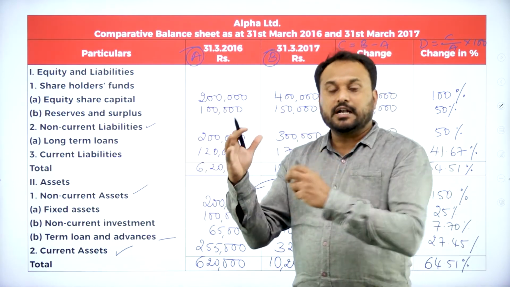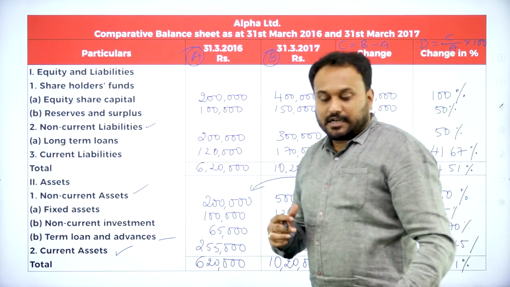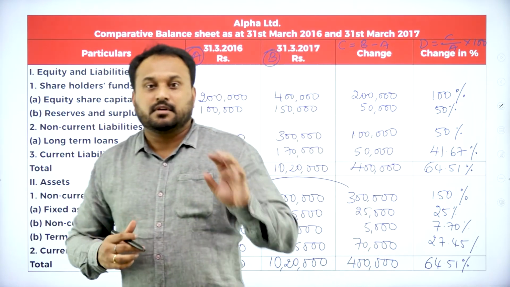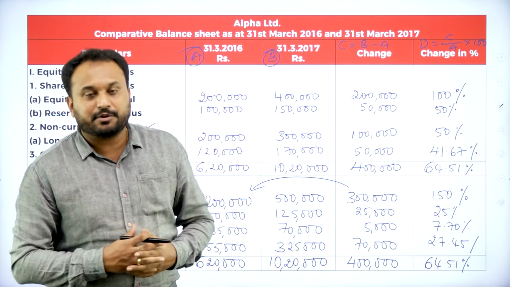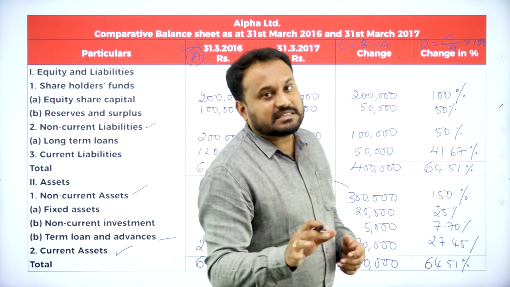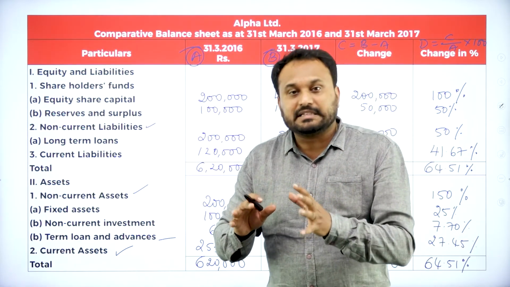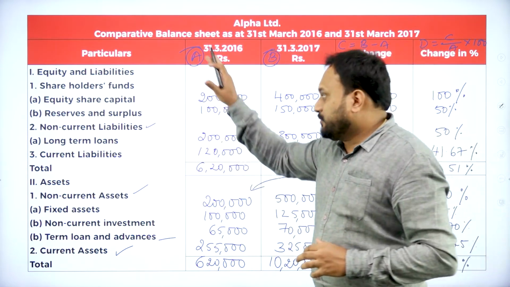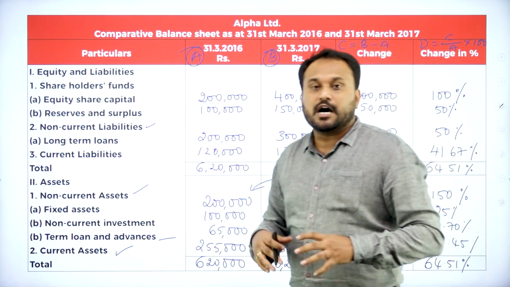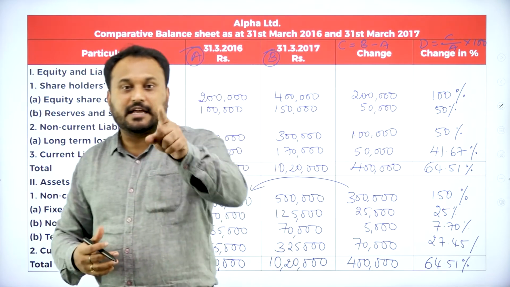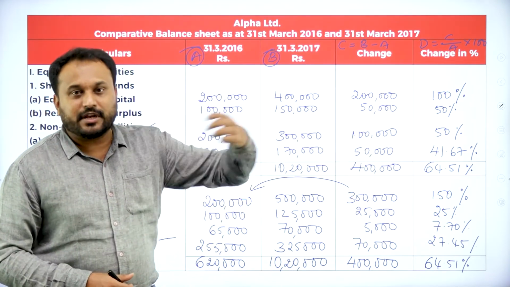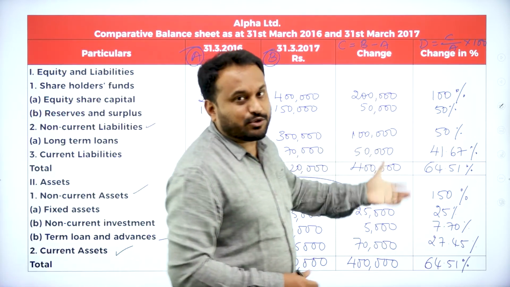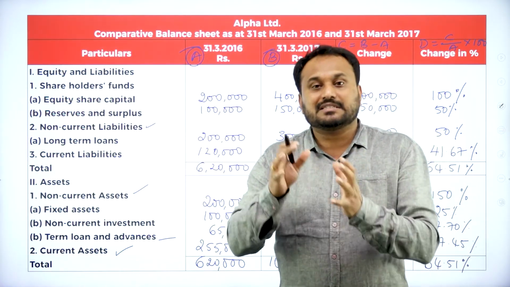What is this? This is called comparative statement. Now I told you there is one more type, the method of analyzing the financial statement we have, that is common size statement. Now in the same question, I'll teach you how to go with common size statement. Again, that is for 10 marks if it comes. It's again a cakewalk for you. You can go with it easily. So let's convert this question into a common size statement.